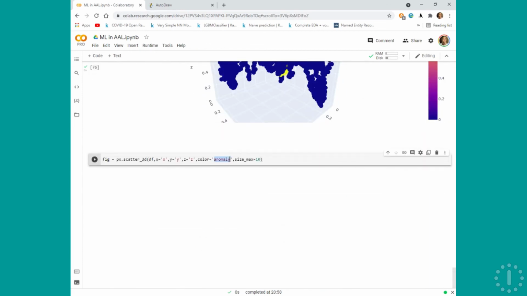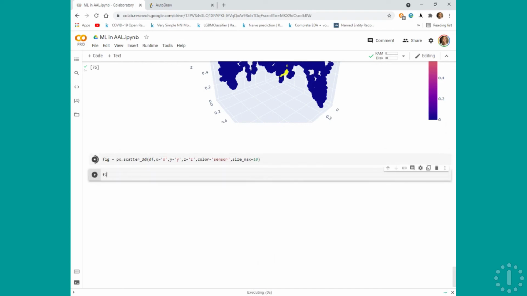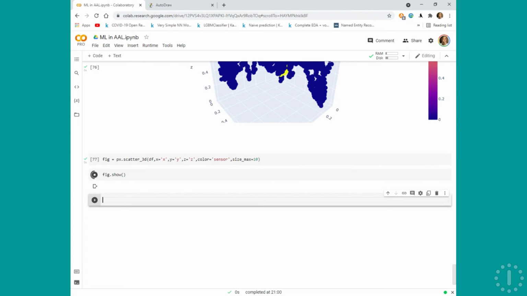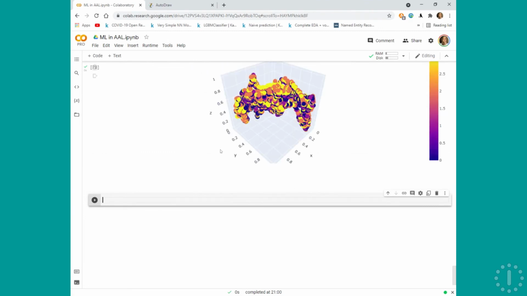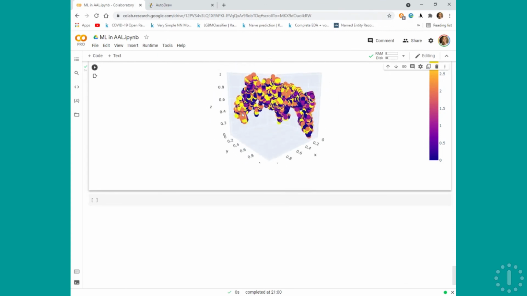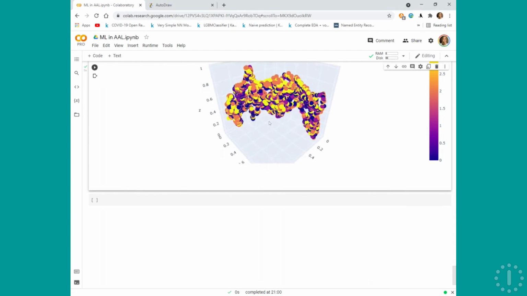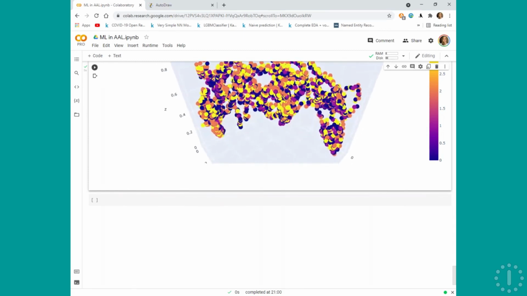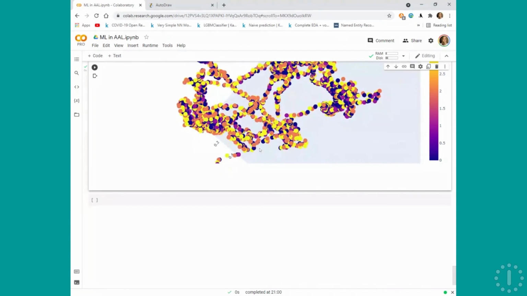The next one is the same scatter, but we're going to use coloring by sensor. Let's show the data. Now you can see that the sensor data are not grouped or separated.